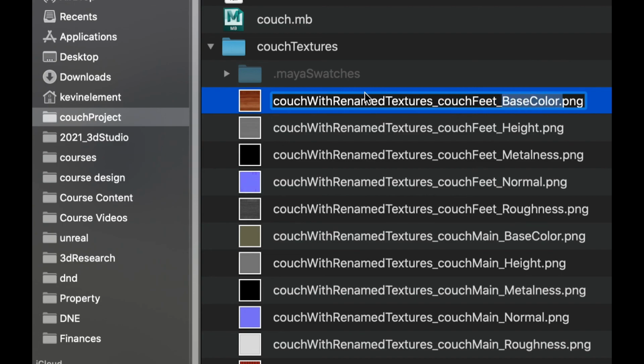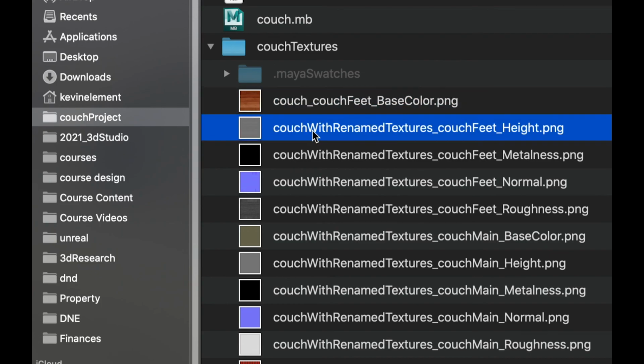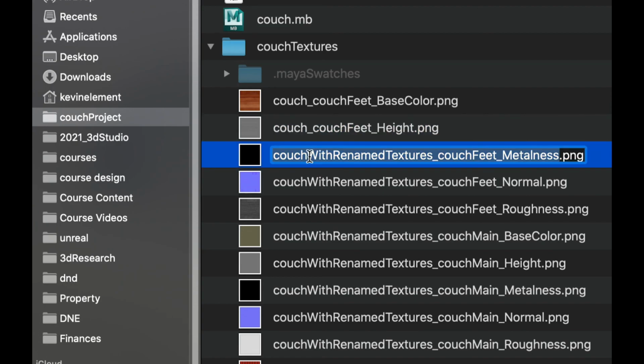There's the channel. So had I named my FBX just couch, like if I had worked with the first one I had created, then that would be the file name. All of these would be like that. And I could create an Automator script inside of Mac that could just delete these names if I wanted to. But this might be a nice thing to do.